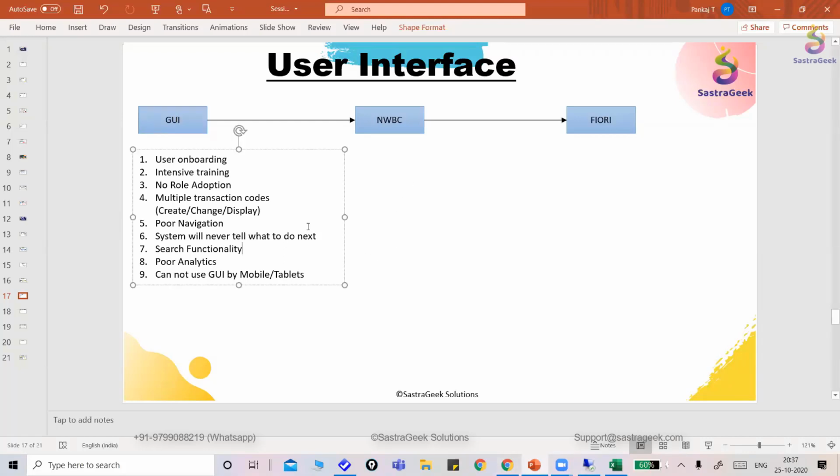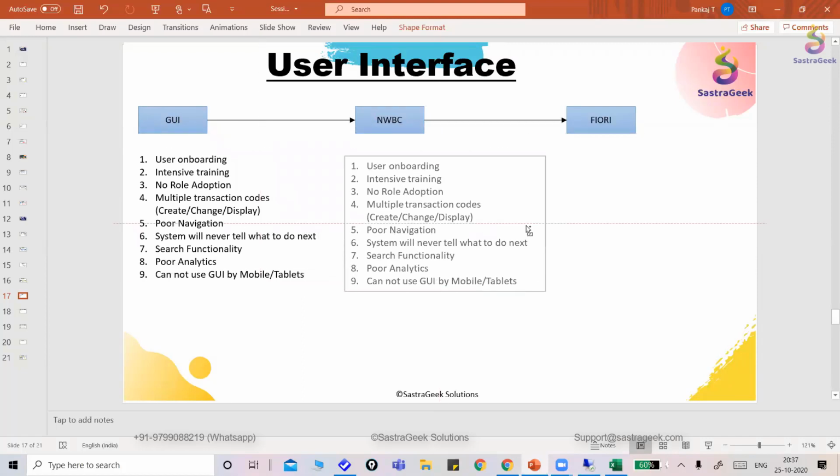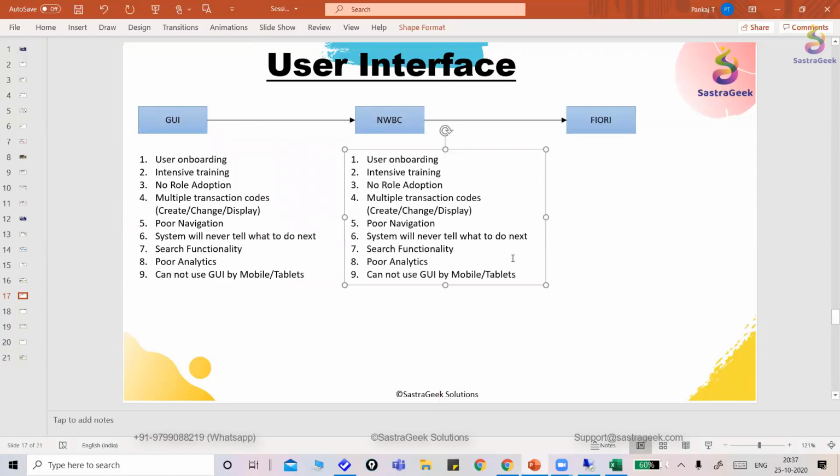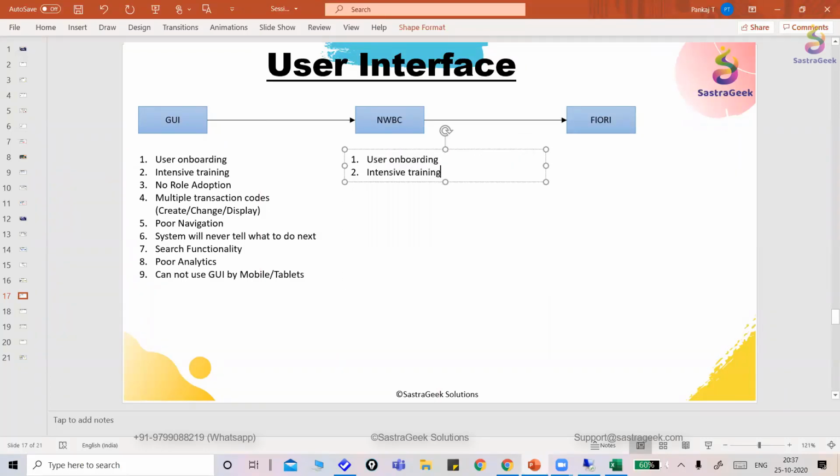And that is why SAP decided to come with some additional things in the native business client. SAP came with NWBC. Now, in NWBC also, SAP will not be able to overcome all the issues that were in GUI.